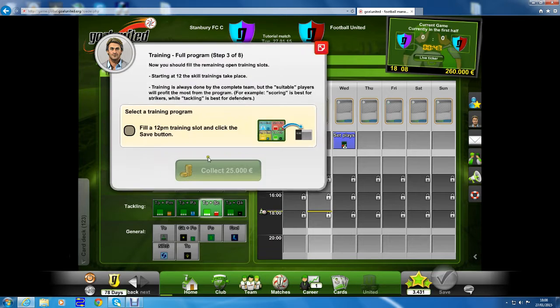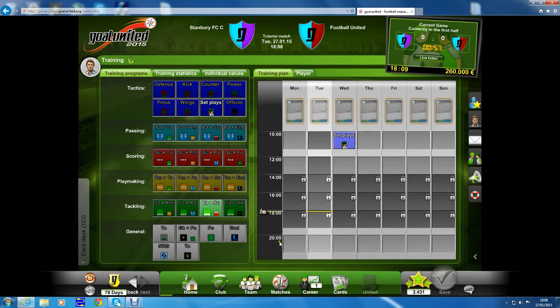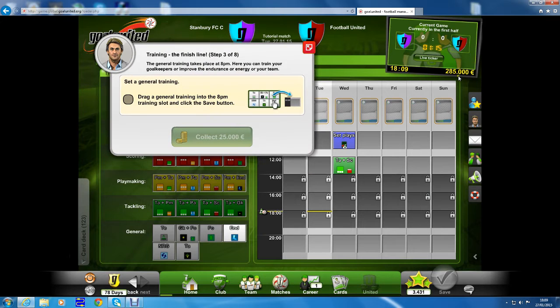Yep. And then you could just, hang on. It wants me to fill in the 12 PM slot with training with one of the skills. Well, it's forcing me to do the tackling and shooting one, so I'll put that in there. Save that. And you unlock all these as you go up your career levels and you upgrade your facilities and your coaches and everything. Collect 25,000. So it does generate a bit of cash at the start, but it's not worth a penny in this game. It just disappears so quickly.